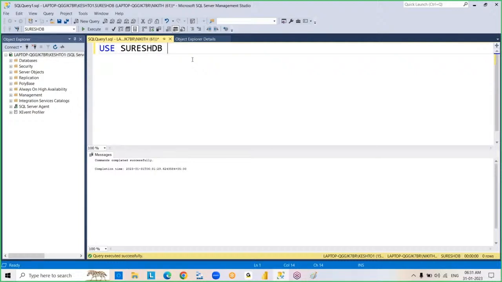Coming to the next scenario, installation related scenarios I discussed previously. Who is going to install SQL Server? The DBA. The DBA is going to install SQL Server. After completion of the SQL Server installation, they create the database, right? They only. Then we are going to work with the database.